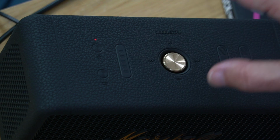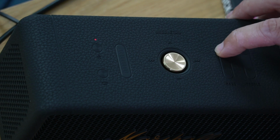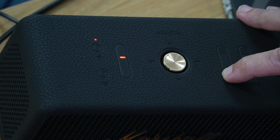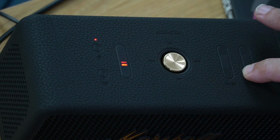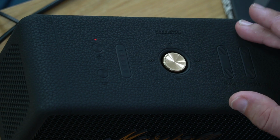But also, and I absolutely love this, you've got a bass and treble here. Now you can hardly see them on the camera, but if I press up here, you see again this is going up. That's the bass going up. And if I press up and down on this one, that's the treble going up and down. You see it jumped to where it was last set. Bass and treble on a unit like this is really, really nice, because these units have apps, right? You can download an app and link to it, but you don't want to do that to adjust the tone. I love having that on there.